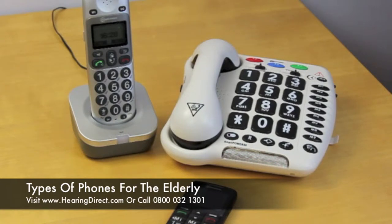Anything under the age of sort of 85, we have a big and broad range of phones that might well suit. But I've chosen three models here that I think are particularly good for those with the typical challenges of growing old, and probably in the sort of 85-plus category.